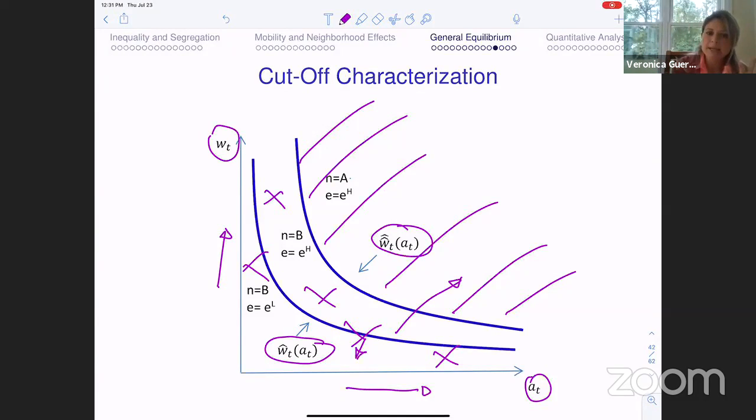Let me make right away an important caveat. Notice the assumption we make, and unfortunately it's hard to find the data to verify that, is that there is a complementarity between the neighborhood spillover, the exposition effect, and the innate talent of the kids. But I'm going to show you something that is true in the data and is true in the model: the spillover is actually going to have a stronger effect on poorer families than on richer families.